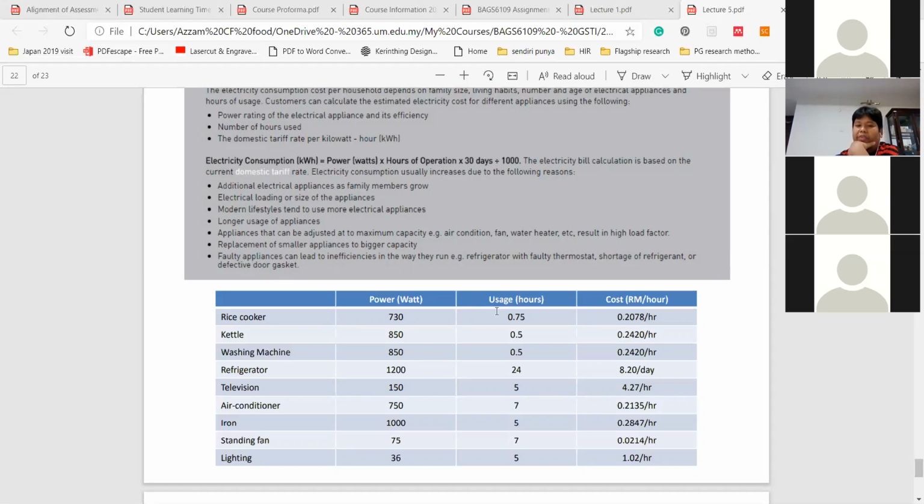The other one is definitely the air conditioning. The air conditioning uses a lot of electricity. We cannot run away from it. We need it nowadays, it's almost a necessity, more so than a fan. But if you can reduce the amount of hours that you use, perhaps increase the temperature a bit, and then use it in tandem with a ceiling fan, that will be even better.